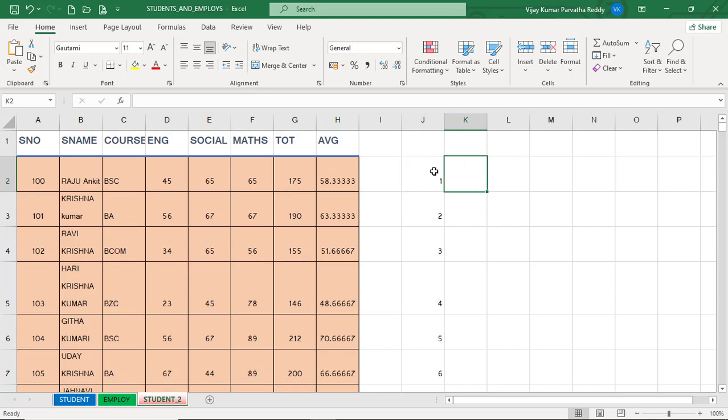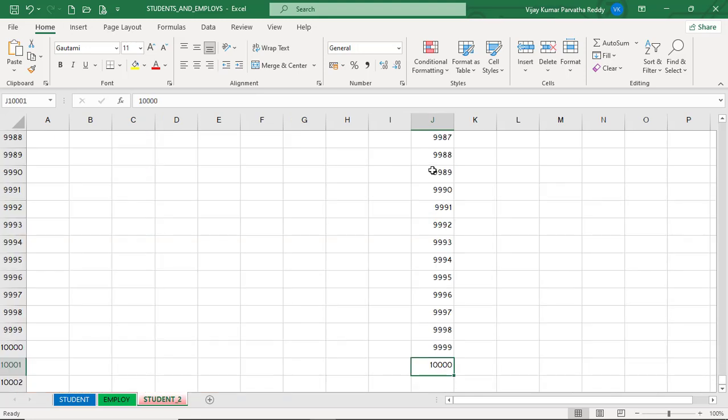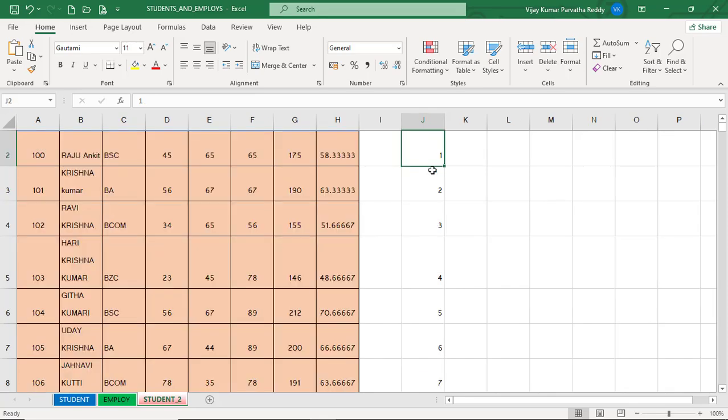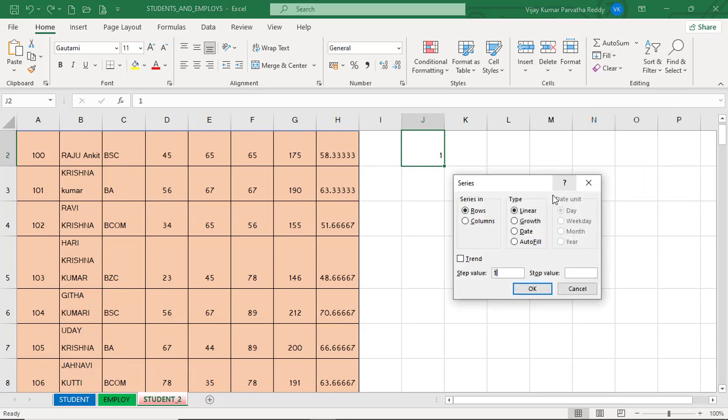If you want to go to the last value, you can control and use down arrow key. See that 10,000 value and control up arrow key. It will go to the first, and if you don't want this, just apply Control Z. So that is the way to fill large number of values at a time. You need not to drag, automatically it will fill like that. And here in this we have growth option.